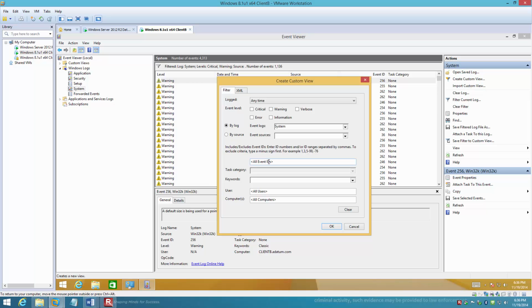In the Logged drop-down list, choose the last 7 days. And in the event level area, click the Critical checkbox and select the Warning checkbox.